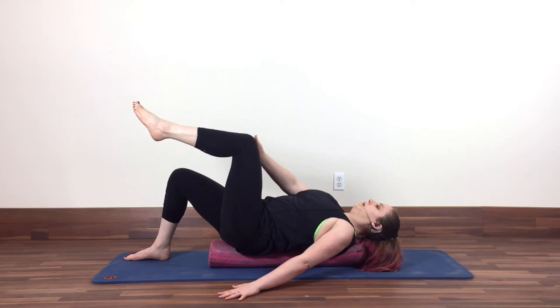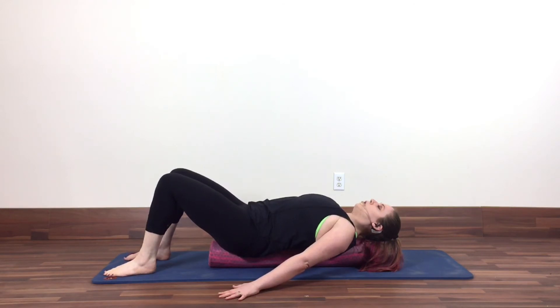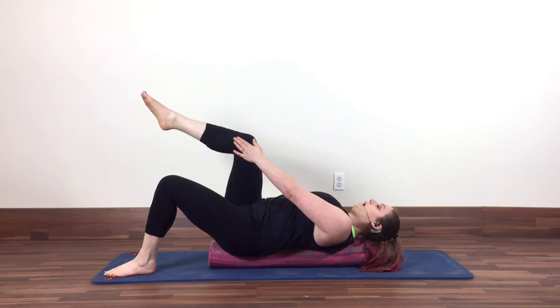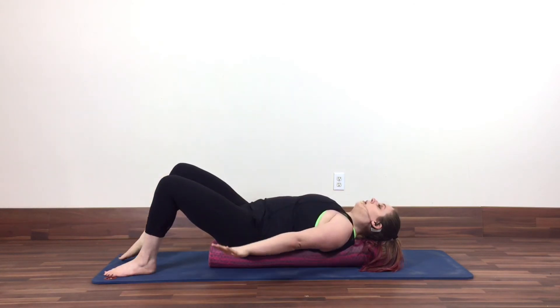Exhale to push, and un-press. Try not to hike the hips or arch the ribs. Two more — exhale, press, and down. One more time — exhale to push, and down. Bring your arm and your leg down and switch sides. Breath in, exhale, activate the core, draw the ribs gently together, float your right leg up in tabletop. Breath in, exhale, take your left hand and put it against the right knee. You might find one side is trickier — I am significantly less stable on this second leg. Exhale, push — hand and knee, hold. Trying not to shift on the roller. Un-push a few times. Exhale to gently press, and then inhale, release. Three more times. Exhale, push, and release. Last two — exhale, gently push, hand and knee, and release. One final time — exhale, gently push, hand and knee, and un-push. Carefully float your leg down and float your arm down.